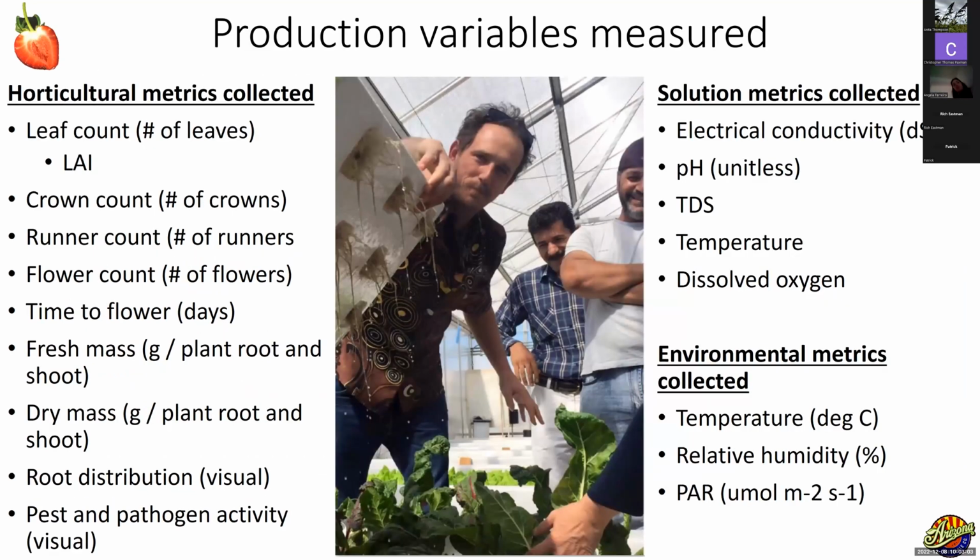Again, you're going to be measuring lots of different stuff when you get into crop production. You're going to be looking at stuff within the plant, within the aerial environment, within the root zone, within your business, right? And so you're going to do sort of horticultural stuff like counting flowers and runners, the vegetative part. And that helps you gauge whether the plant is in the stage you want it to be in, or if it's not. And there's ratios and things that we can describe to you in the future.